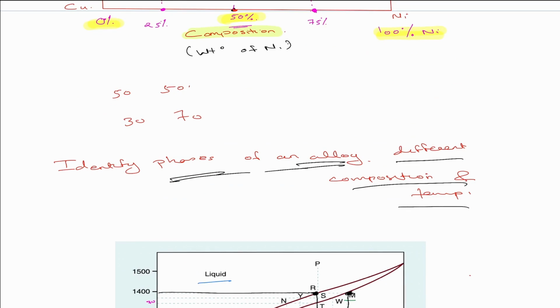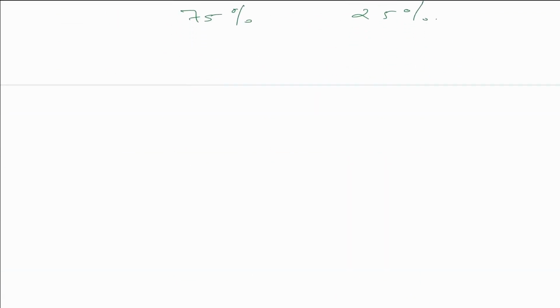It's very simple. Now we are going to go on to the definition, because without explaining all this, if I explain the definition, then you will find it very confusing. Now let us go on to the definition. The other name for the phase diagram is constitution diagram. Constitution means the composition, or equilibrium phase diagram, or equilibrium diagram.